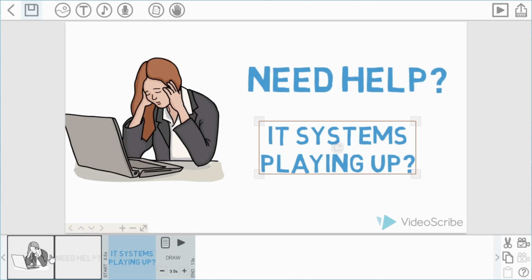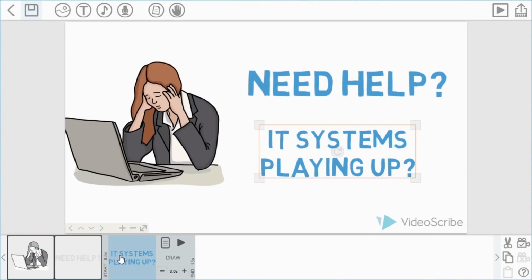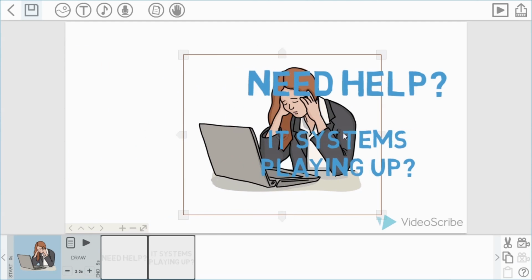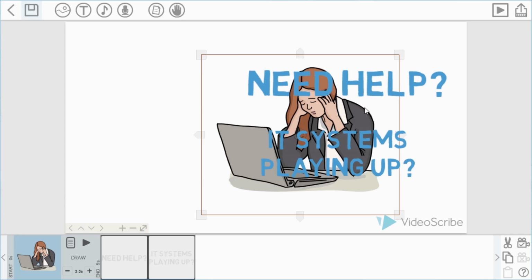The timeline dictates the order in which the events will happen, the order in which they'll be introduced onto the canvas. Now the way VideoScribe works is it's going to build up layers, so images and text are going to appear on top of each other as we go through. So if I can show you that just by dragging the image across here, and you can see that at the moment it's behind those 2 text elements.